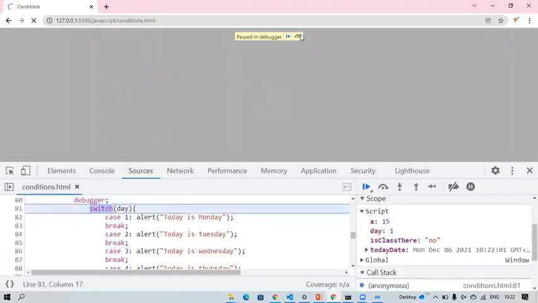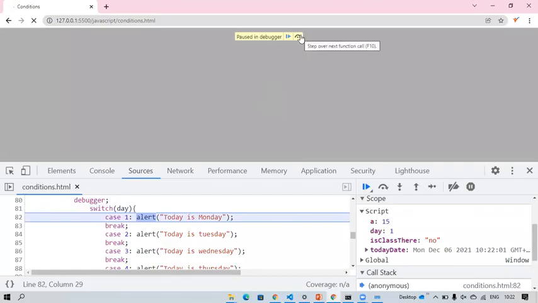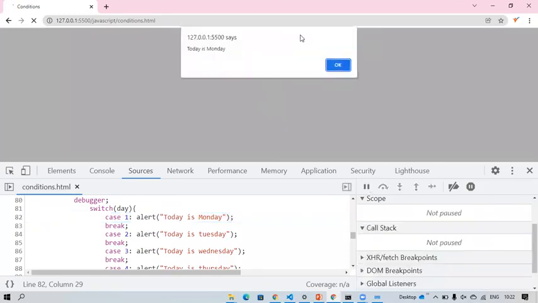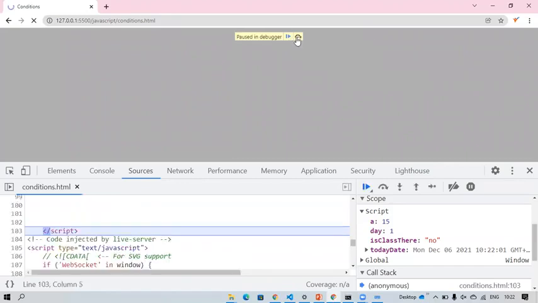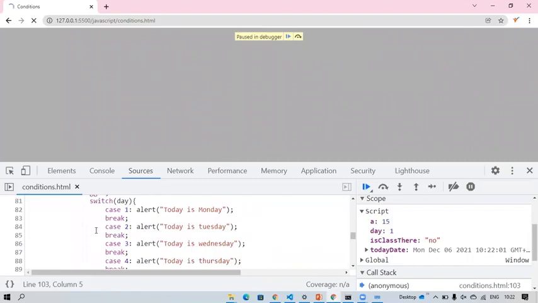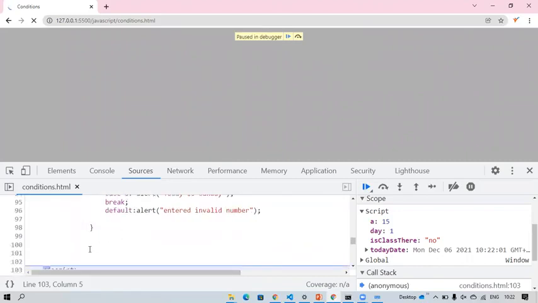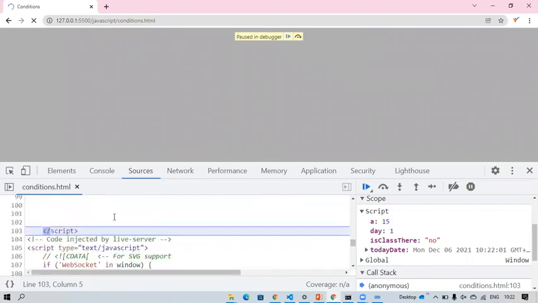It goes to switch, checks the condition. Now it is true, so it executed this, and it has gone to the break statement. It came to the end, right? It shuffled to the end.